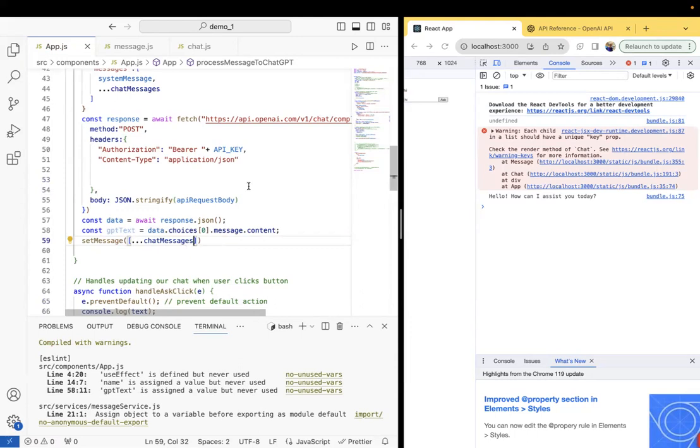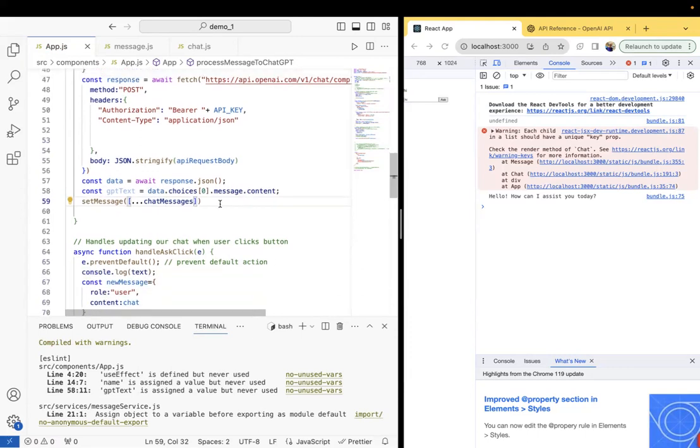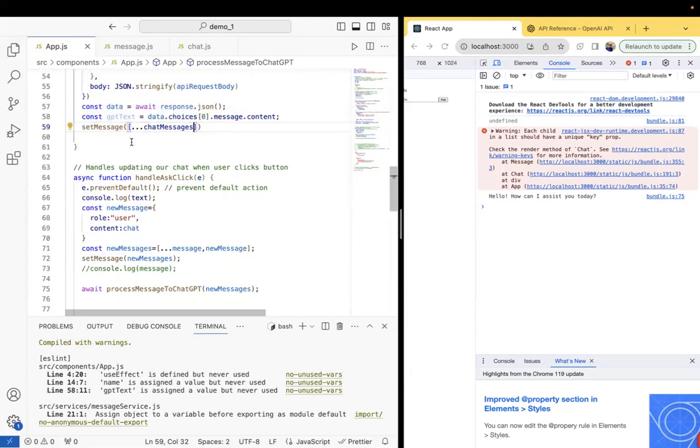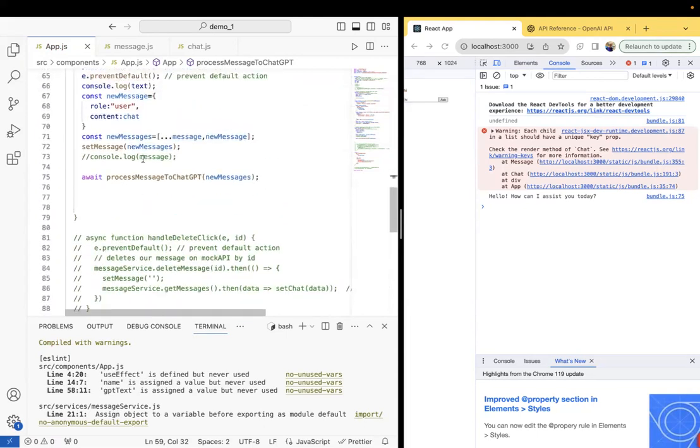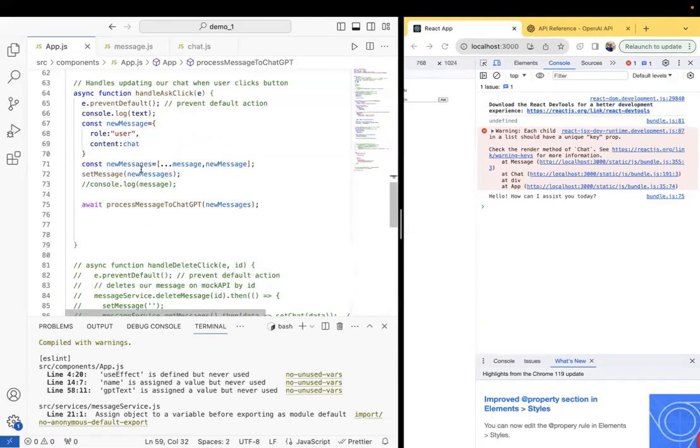Yeah, for sure. So when we're actually doing the set message, it's not really changing the state right away. It waits for the function to finish working and then it sets the state. But when we are assigning it to a variable like this, an array of objects, it's not a state, it's just a variable. It holds the value immediately. And we are passing the value directly inside that function, so it's not waiting for anything to complete.